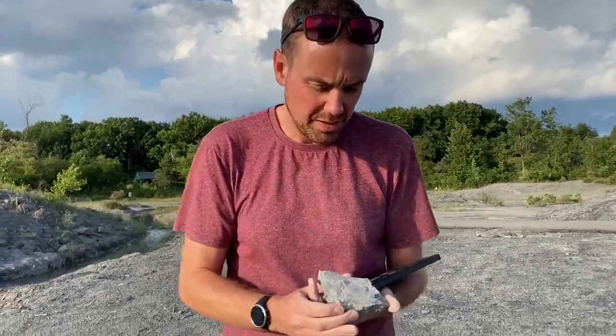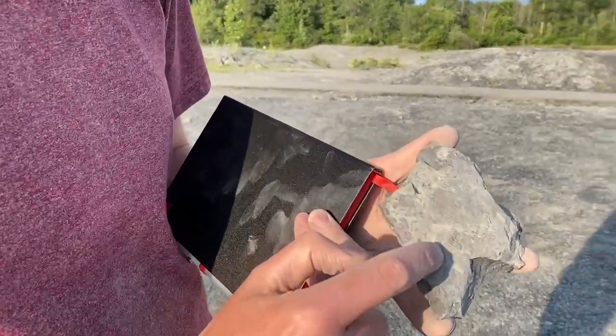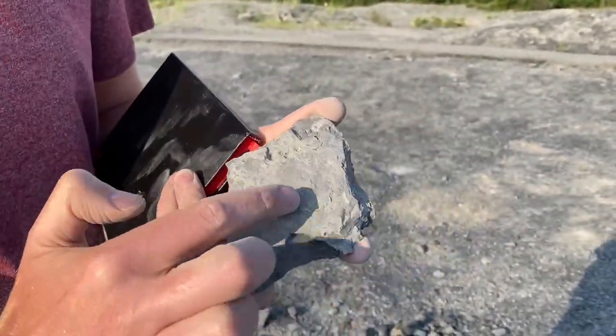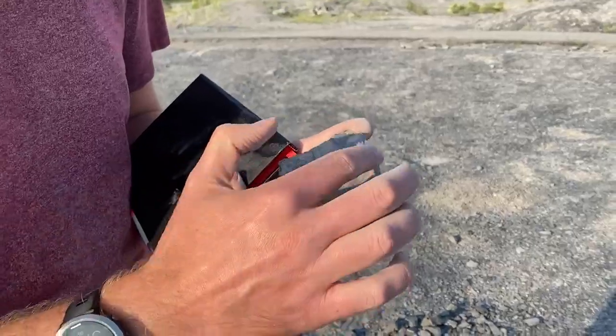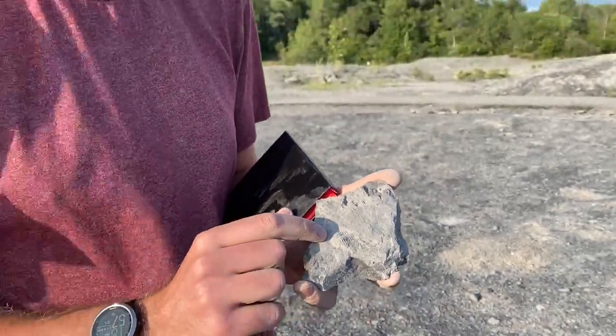And on the other side, it's even more exceptional — we find a trilobite. Here you're looking at its back, and I hope that its head is here below the sediment layer, so it's crawling a little bit inside of this piece of rock. This is the first time in my life that I find such a big piece of trilobite, and I hope that it's in one piece.